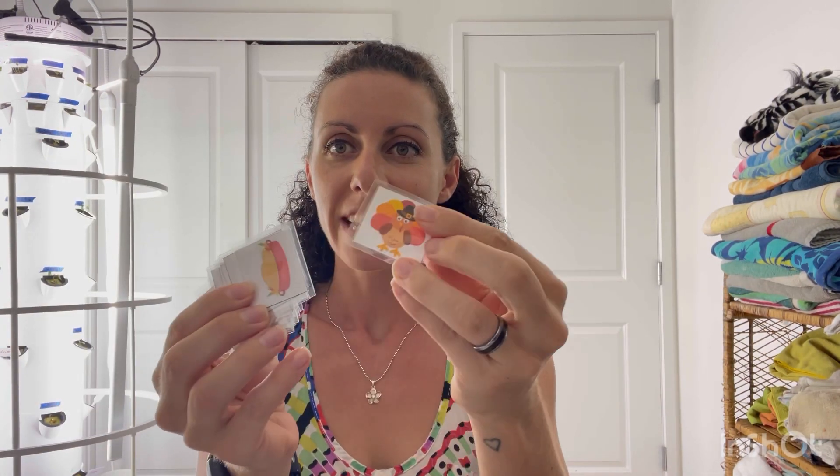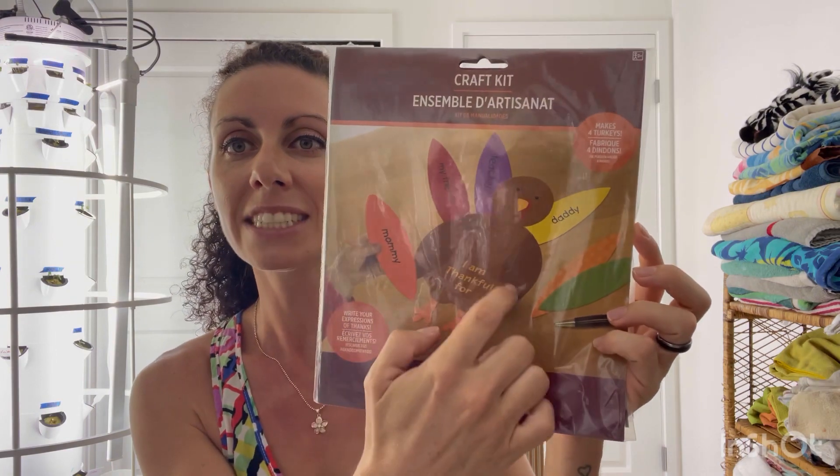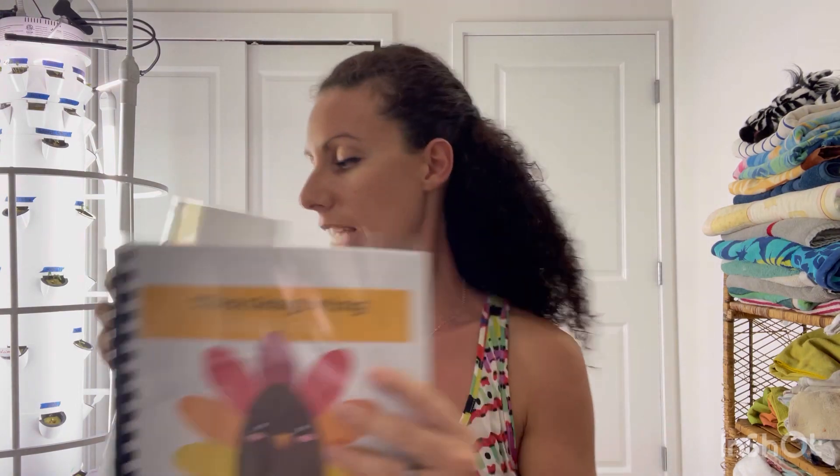The little bingo cards are all laminated as well so we can play with these. Being French, some of the words I don't immediately recognize, but I did get this from Amazon. We can also do the little turkey craft where we write what we're thankful for — I haven't opened it yet but I'm excited. I also got some decorations, I'll show you a picture of those, and I printed these activity sheets for the kids. I'll put links below for everything I show.